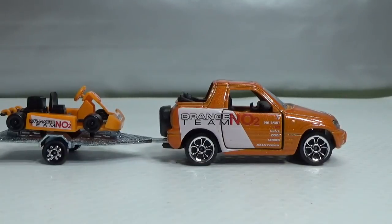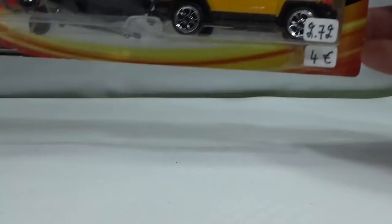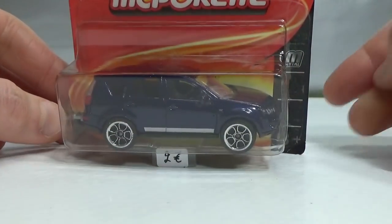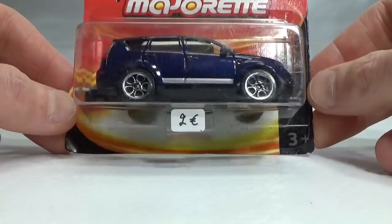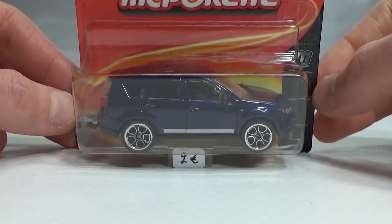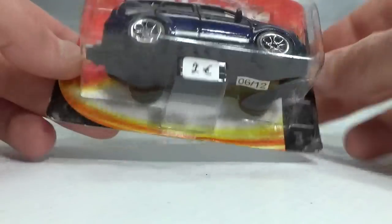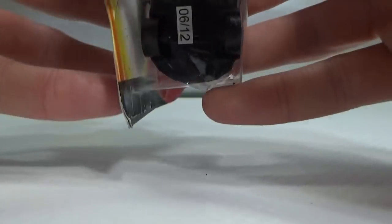Then there's also a Toyota FJ — I have it here in an older packaging but I'm not going to open this; it's for the Throwback Thursday episode. There's also a Renault Clio in green with a motorbike trailer — I have the blue version from 2014, I'll show that in a minute. And the Mitsubishi Outlander in blue with a quad trailer. The quad trailer is the only one I don't have. I have all the trailers except for the quad trailer.